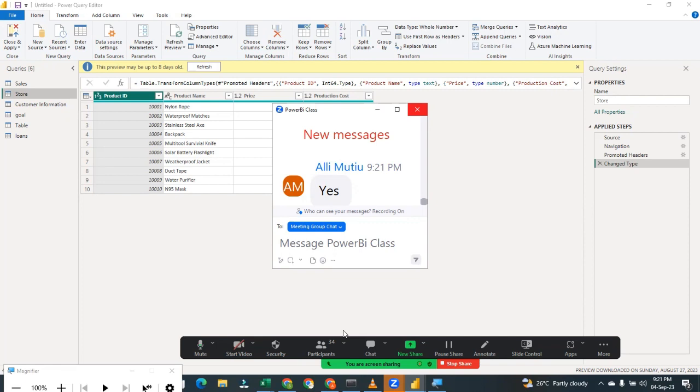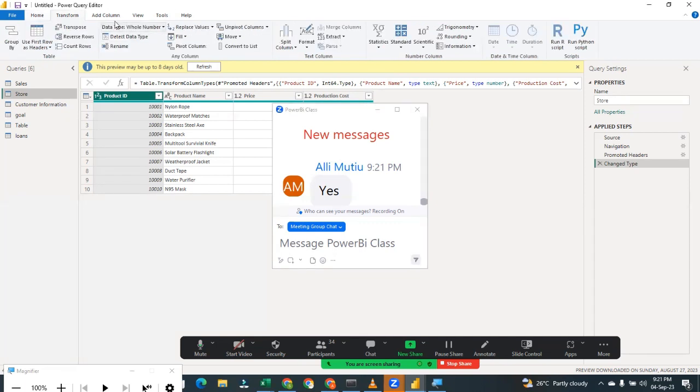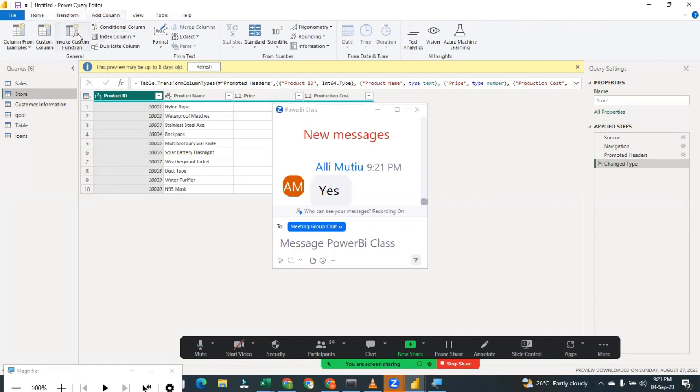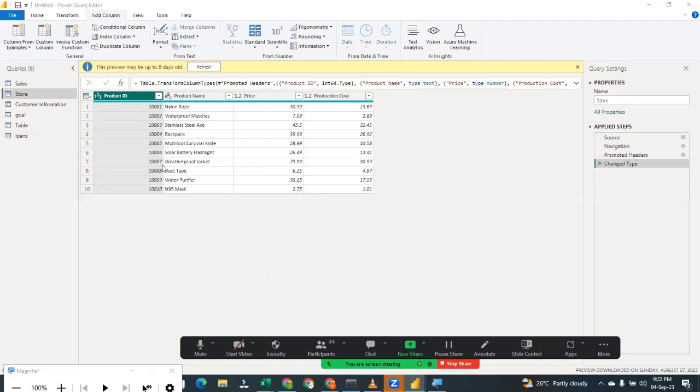So let's go on. I want to create the function first. I'm going to show how to create the function and how to invoke it. We're going to be invoking the function using our add column invoke function, which is this here. So to create the function, I'm going to bring in another data for that function. I'm going to bring in another data.